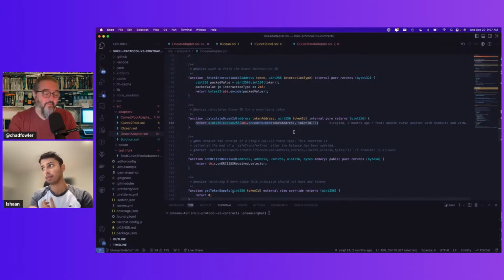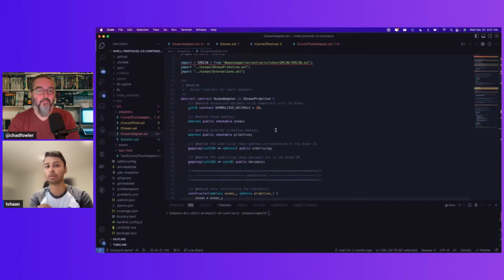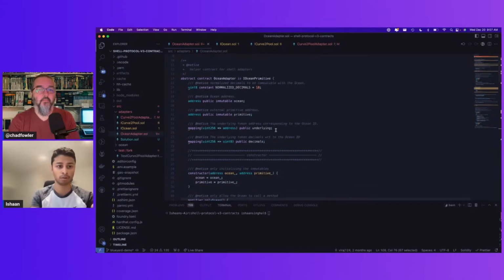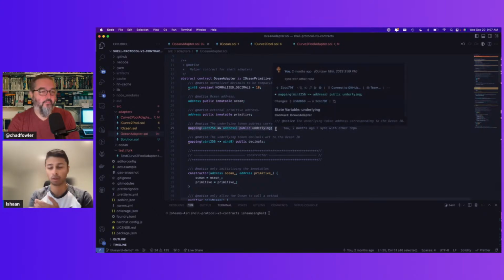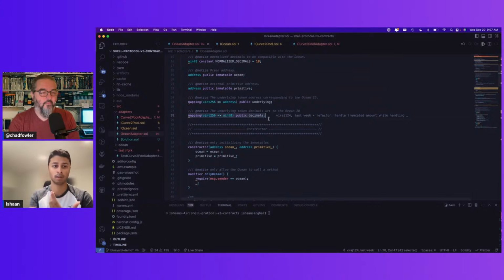Right, meaning NFTs that are non-fungible all have their own unique ID. Exactly. So the issue is that since this is a one-way hash function, there's no way to extract the original token address once you have the Ocean ID of a token. That's where this mapping comes in, so we can keep track of what maps to what. We also want to keep track of the decimals for each token, so that when it comes to unwrapping and wrapping tokens, we know how many decimals they operate with and the appropriate math to do there.